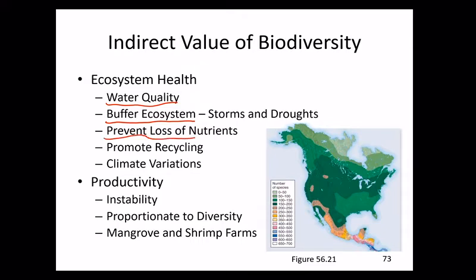Loss of nutrients. Okay, we talked about that with the Hubbard Brook Farm, where they were looking at deforestation and the removal of nitrogen. As long as the plants remain there, and again, the more diversity of plants, the better possibility. Related to this is recycling: more plants, more uptake, more removal, more movement of the nutrient cycle at different levels.